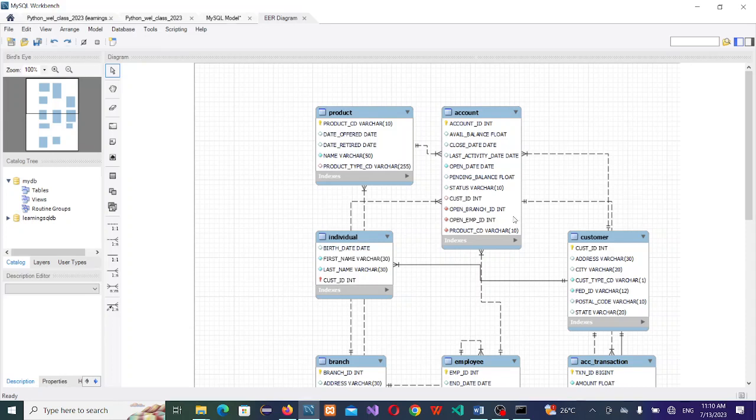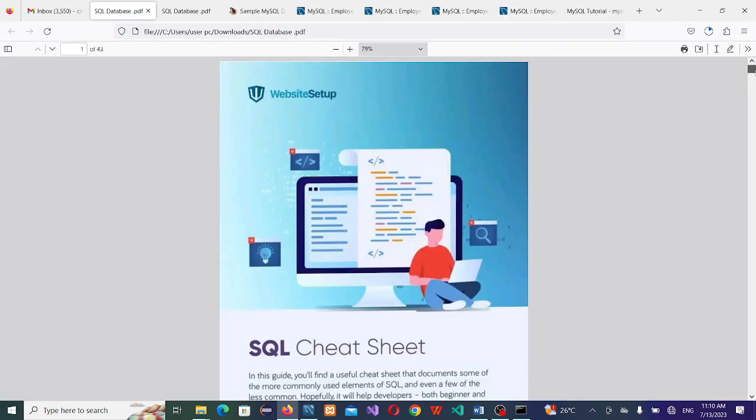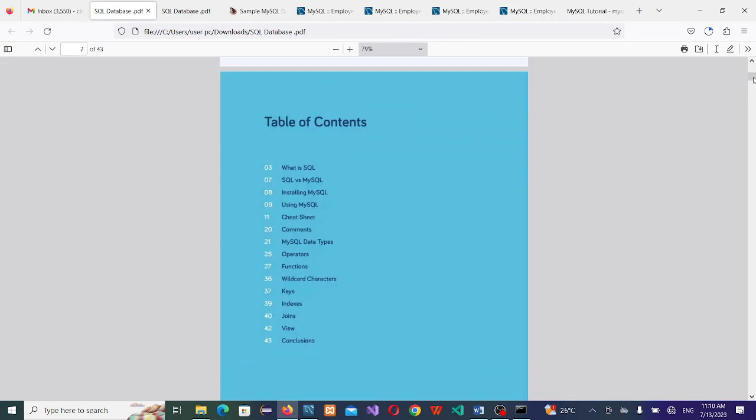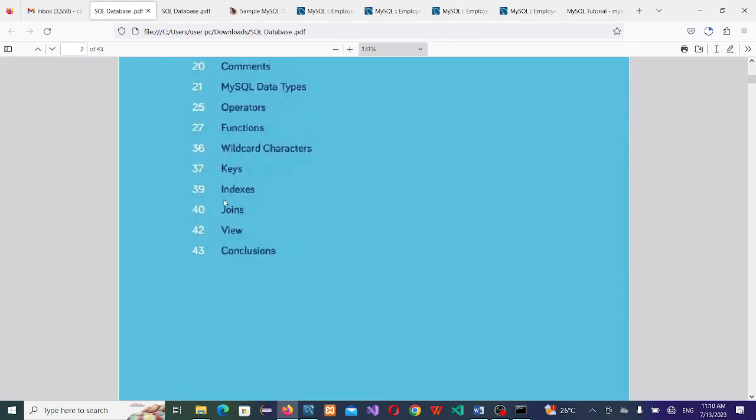And if you have this kind of relationships, creating such a database is not done by just using select where clause. Rather, you have to be using joins. In the materials that Jimmy sent, there was this number 40 here, joins.